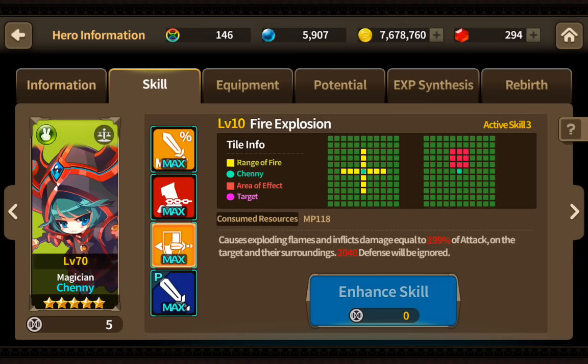So that gave her two very broken mechanics. Even though it was only 2,000 defense, based off the percentages, that's still a huge amount. So Chenny was able to post really broken numbers. However, 2,000 defense ignore at this point in time, where people really have a hard-on for buff and defense right now, is just not noticeable at all.